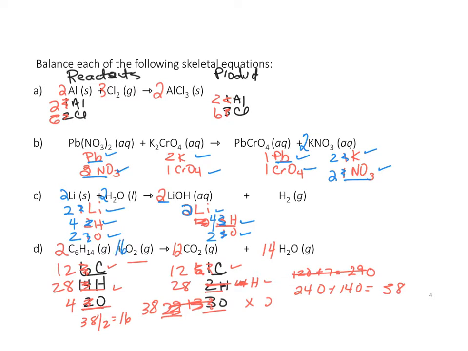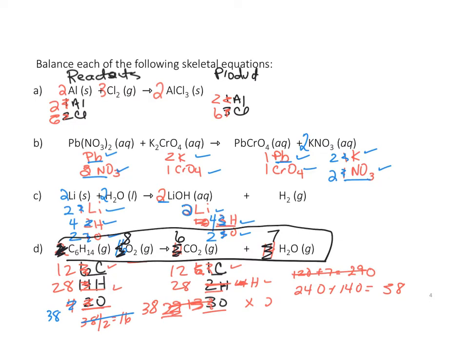We put 16 oxygens there, and now 6 times 2, we have 38 oxygens. Okay, so now we have the same number, but our problem is these are not lowest terms: 2, 16, 12, and 14. So now we can divide everything by 2. 2 divided by 2 is 1, so nothing there. 16 divided by 2 is 8, so you put an 8 there. 12 divided by 2 is 6, and 14 divided by 2 is 7. Some people will be able to just do this with odd numbers, but my brain just works better with even. So that's lowest terms.